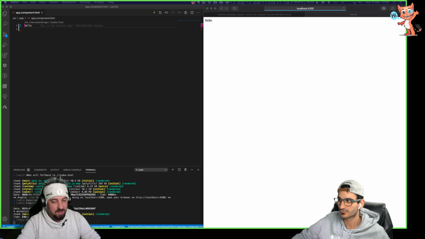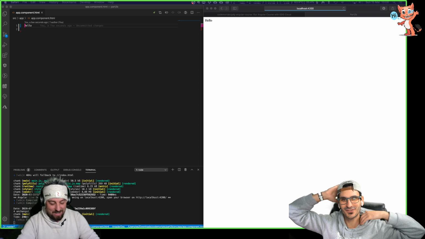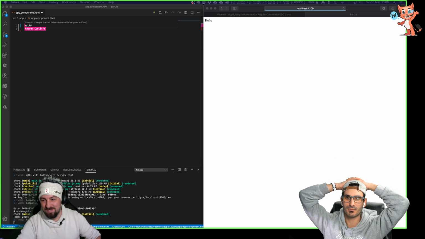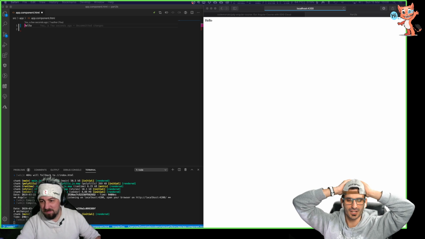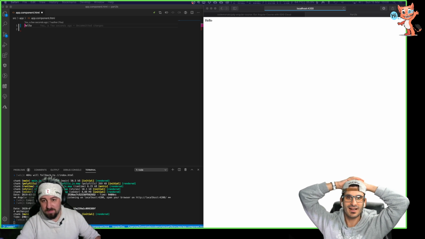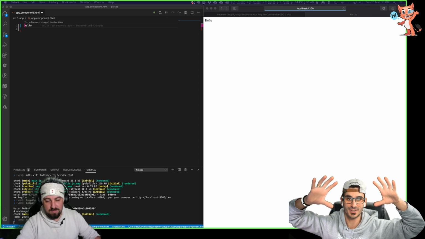I'm controlling everything Eddie does, so I can now hack Eddie's computer remotely. No, you're safe. You're locked down to the VS Code, so don't worry about sharing it with somebody and them hacking your computer. It is locked down to the VS Code environment. But if you have got private code for your job or your client, be wary that they will have access to all the code in that project, or everything that VS Code sees.